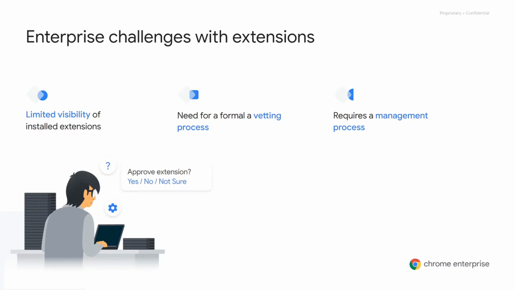As well, it can be hard to find out what a vetting process looks like on whether they should approve or deny an extension that may be business critical or may just be something that random users are installing for fun, say. It can really create a large management problem. Not only do they have to maintain large allow or block lists, but also have to constantly figure out ways to discover all this and update those lists, and it can really be a lot of overhead. So there are two options that you can use in order to manage extensions effectively.